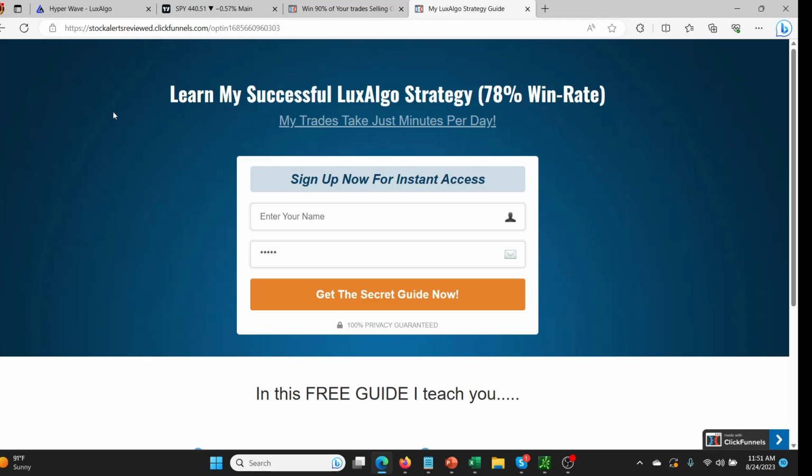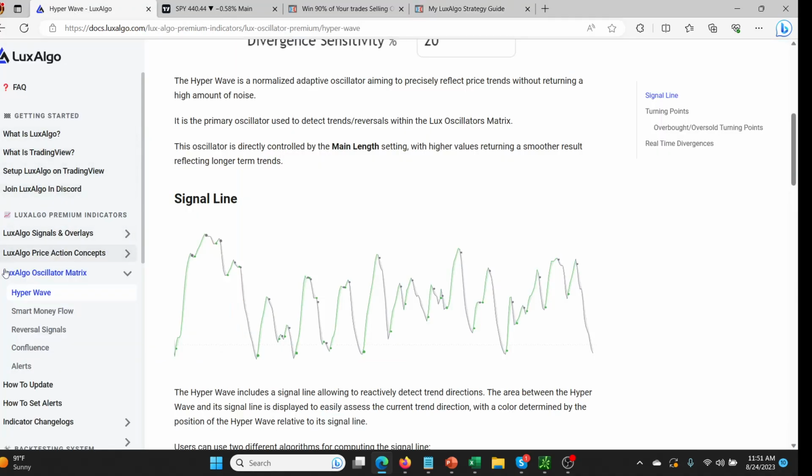I'm going to do another video on LuxAlgo, in particular the oscillator matrix that was updated a few weeks ago. I'm a little bit behind with it, so I did a video yesterday talking about one part of it, and then today I want to go through the next part. Yesterday was the smart money flow, which I think is pretty cool. And the thing with this LuxAlgo oscillator matrix is they're saying that it's now up to date to the point where you can use this just as well as you can the actual signals that you put on top of the price charts, right? So it's quite interesting because I sort of agree, and I'll talk about that a little bit.